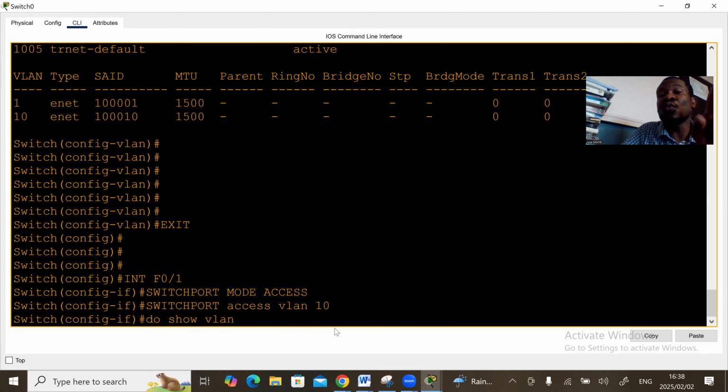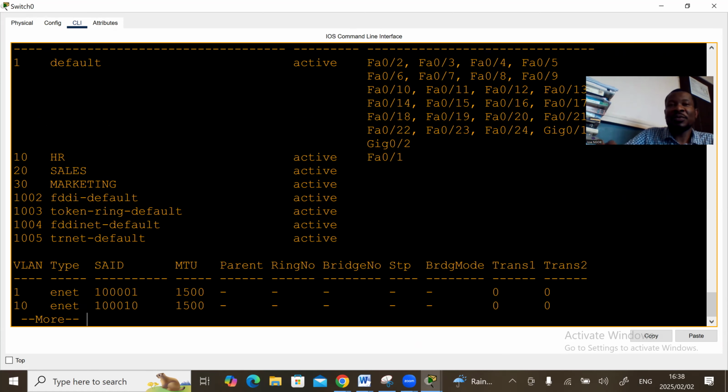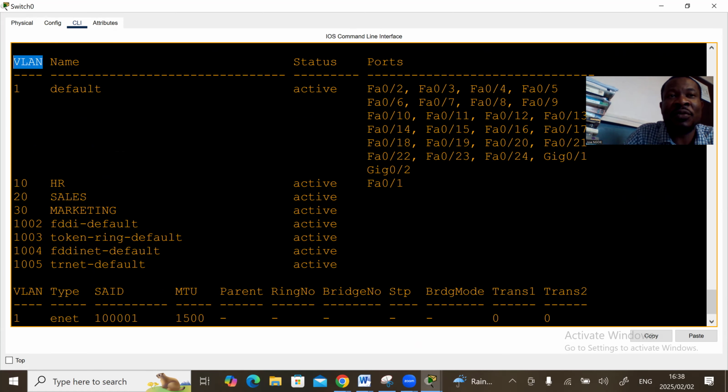Remember, I'm using do because I'm in the wrong mode, so I must use my privilege as an administrator. This is the meaning of do. But normally you must go to privileged mode, right? Press enter. See here the column of your VLANs, your virtual networks. You have VLAN 1, you've got 10, 20, 30, and so on.